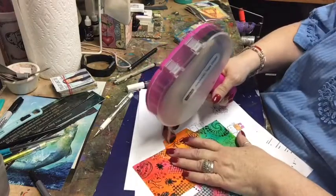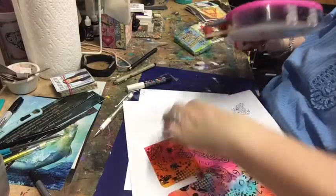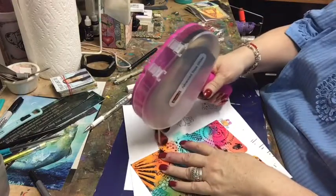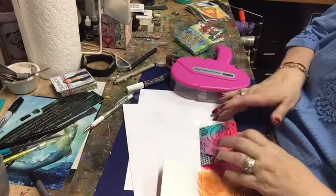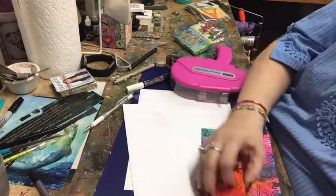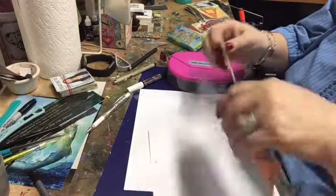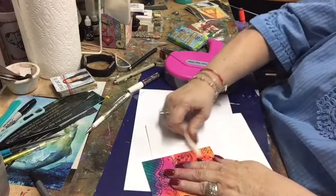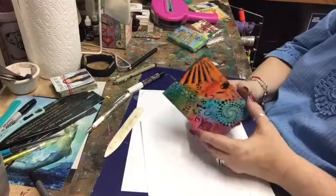I'll use the ATG gun, and I'm going to put several strips here because I want it to really hold. And I'll fold these in, fold this in, and I will burnish, because I think all glue needs to be burnished. I think it holds better. So now my cute little pocket is ready to have a zine put in it, or two.